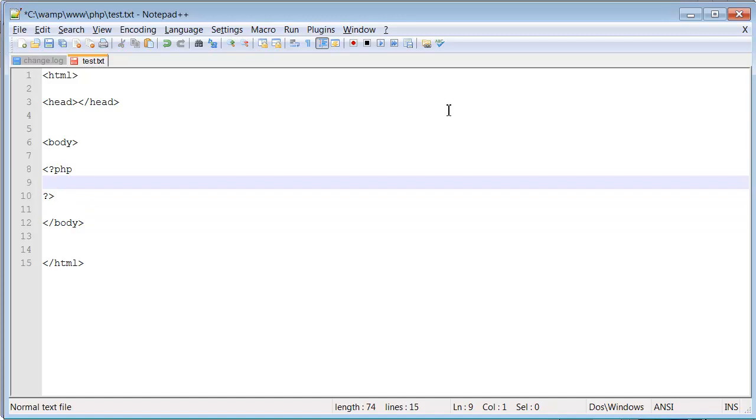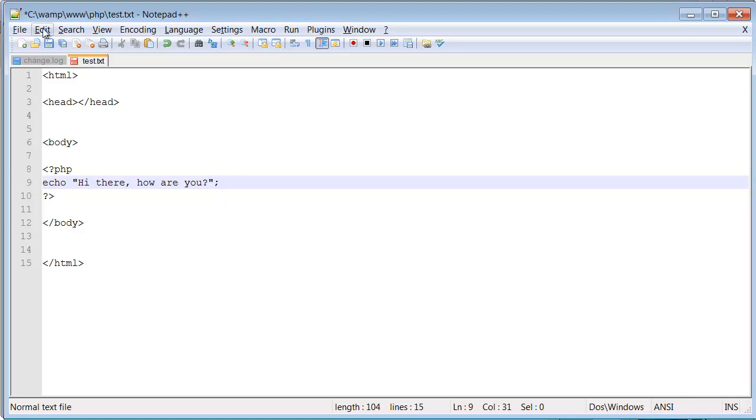Let us write our PHP statement. For the purposes of this example, we are going to write echo, and then we have to put a string. Let's say, hi there, how are you? And we finish that off with a semicolon. Now, semicolon is always the delimiter. Within PHP, once you put a semicolon, the server, when it processes PHP, knows that is the end of the statement.